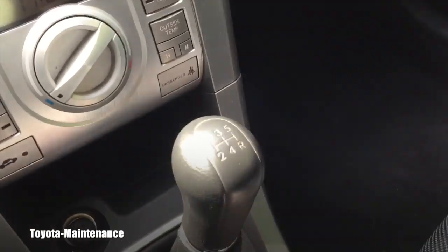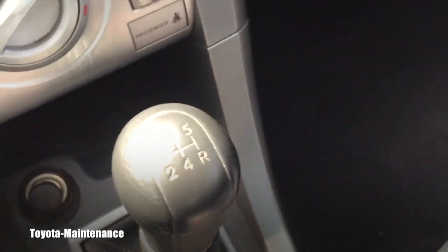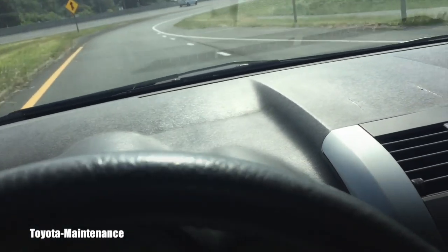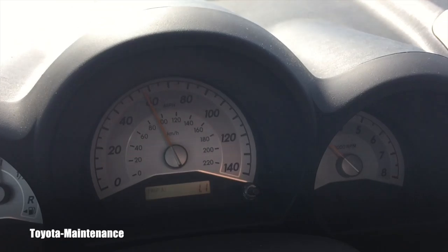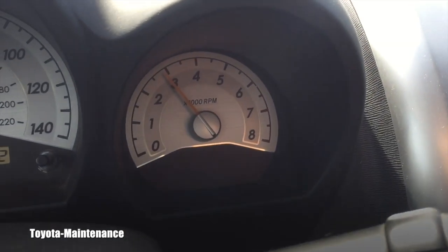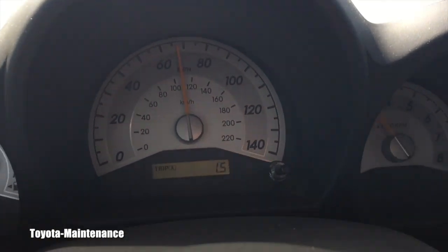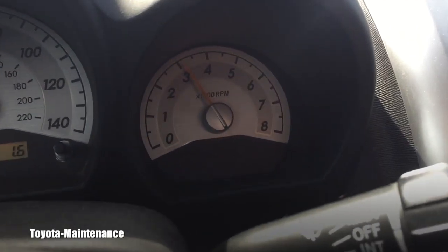And I'm pretty sure the bad results are due to the gearing of that manual transmission, right? It's a 5-speed only, and as I mentioned before, when I'm on the highway, which you will see in just a second, it's really revving super high. So I said 65 is around 3,000, right? Let's see, I want to show you. So 60. Right, where are we? Do you see that? So somewhere there, 65 is 3,000. If I go 70, it's like 3,200 RPM, so that's really high. And I will say that's the reason why it's not very fuel economical.